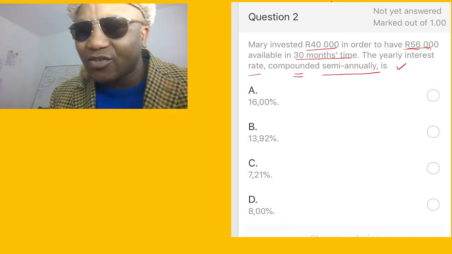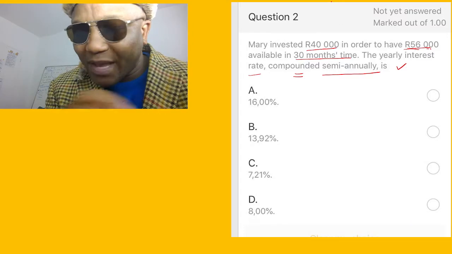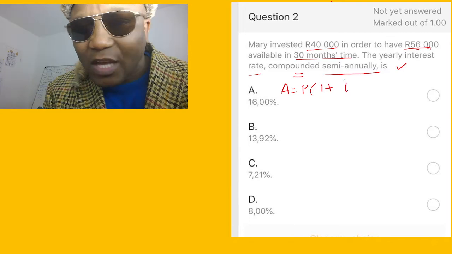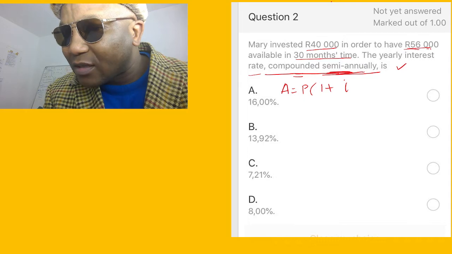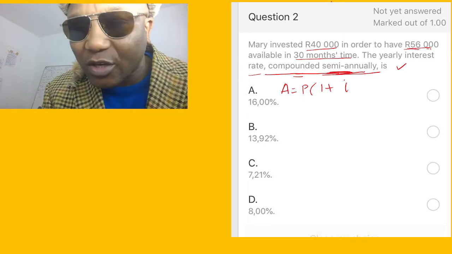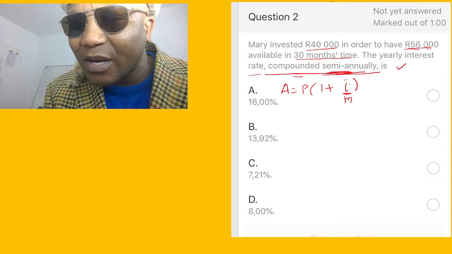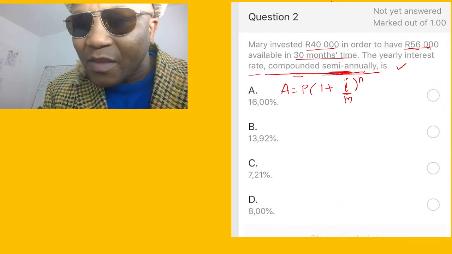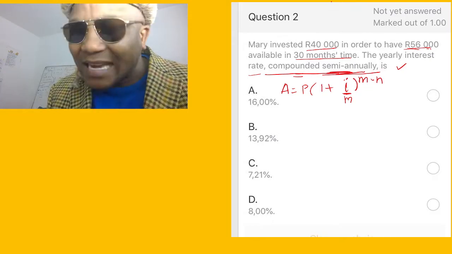This is compound interest. For compound interest, we have a little formula which says amount equals principal times (1 plus i). So you have to read the keyword: it is compounded, semi-annual. It has nothing to do with the future value formula or simple interest. So say i, and then you must divide it by how it was compounded. The interest rate must be divided by how it was compounded, and the same number you write on top, and then you multiply by how many years. n represents years.